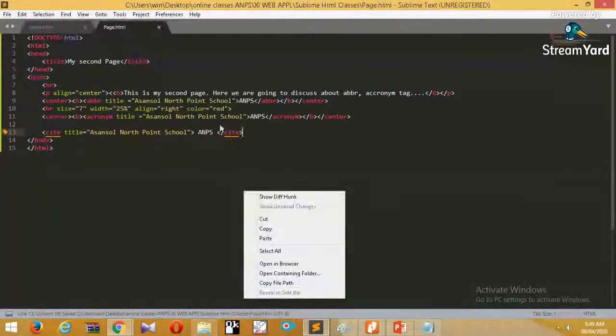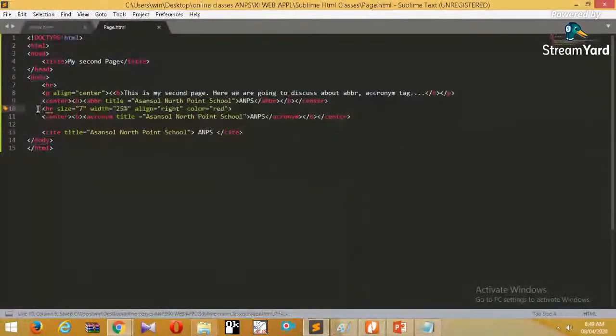I'm saving it, and let me place this in the center. Pressing center, I'm copying this portion so that another horizontal line separator will arrive here.